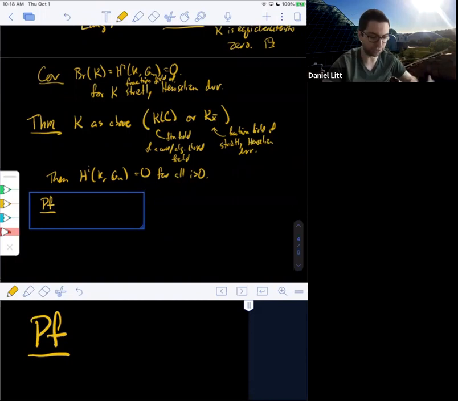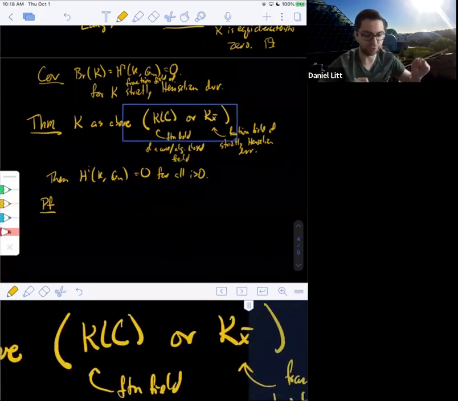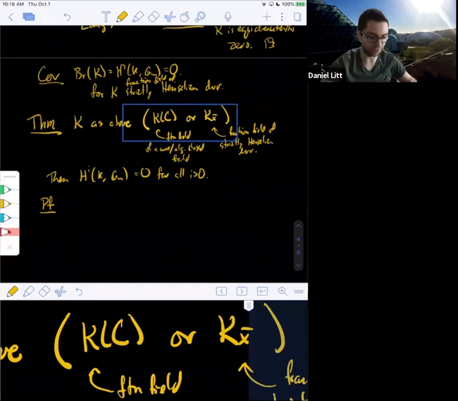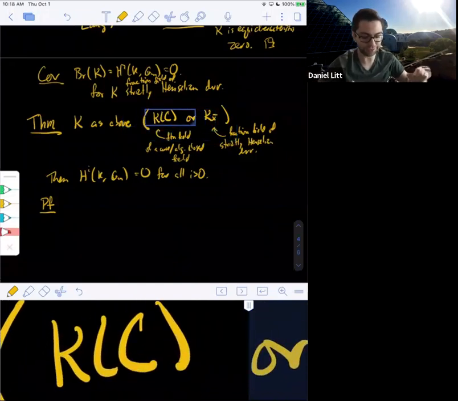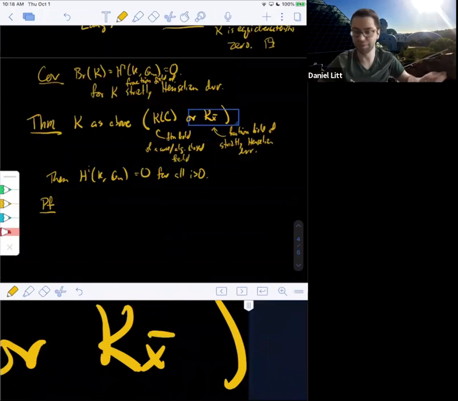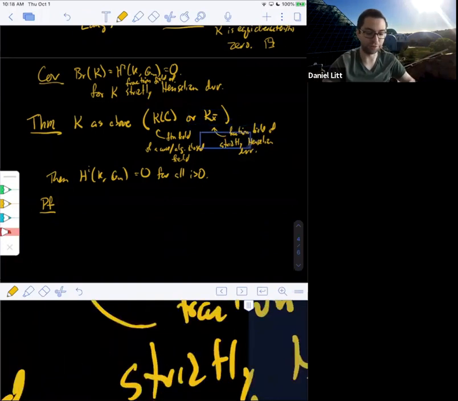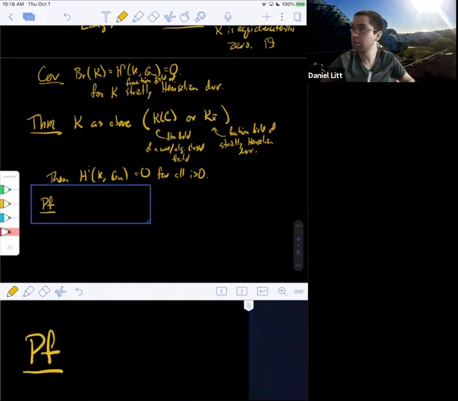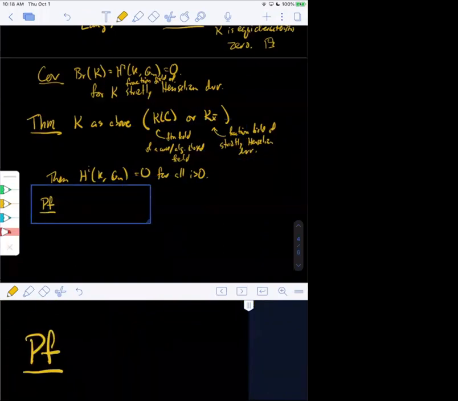And I wanted to avoid saying that. What's not hard to see is that a finite extension of a function field over an algebraically closed field is a function field over an algebraically closed field. So in particular, in this case, it's not so hard to see that all finite extensions have trivial Brauer group. And if you know a little bit about strictly Henselian DVRs, the same is true there. A finite extension of such is a strictly Henselian DVR. But again, I want to avoid talking about that. So that's why I phrased it this way. But it's true as long as H1 and H2 of G_m are 0 for all finite extensions. Does that answer your question, Bob? Yes, thanks. Great. Cool.